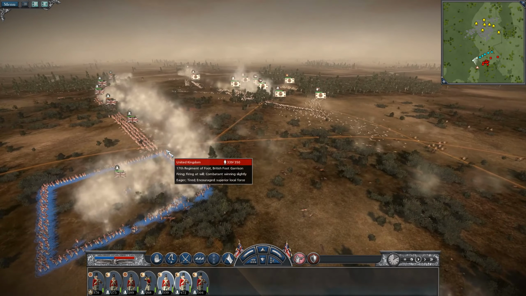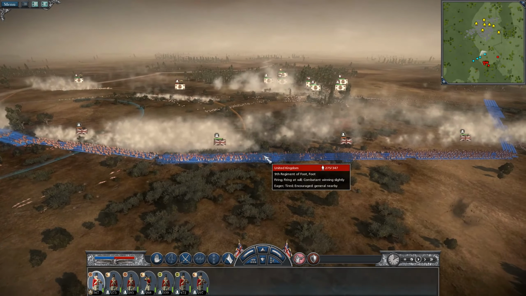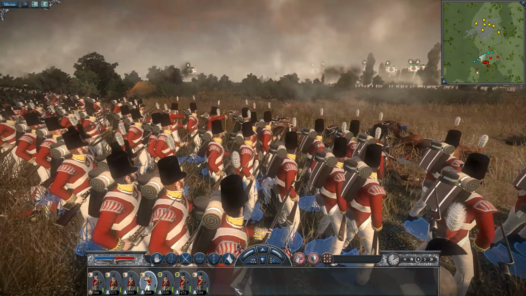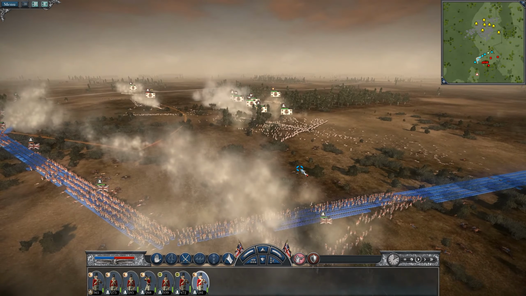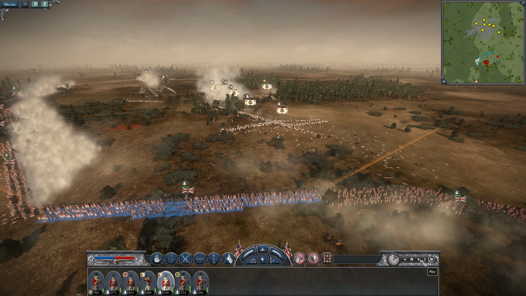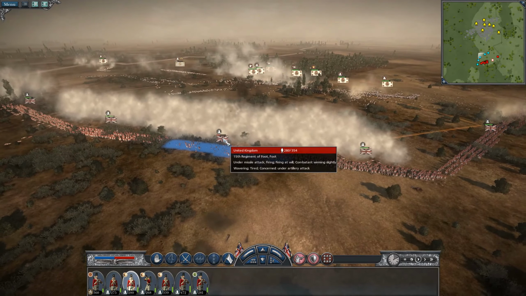I guess once again the AI would probably get roasted if France had to deal with Austria, Prussia, and then the Spanish. Okay, so I'm back to a 50-50. At the moment, we're just outgunning them with our superior equipment and well-trained, disciplined men, because at the end of the day, we're fighting for our lives. We're fighting for the freedom of Gibraltar, and they're just trying to conquer another Spanish city.